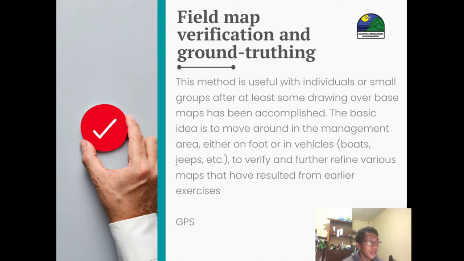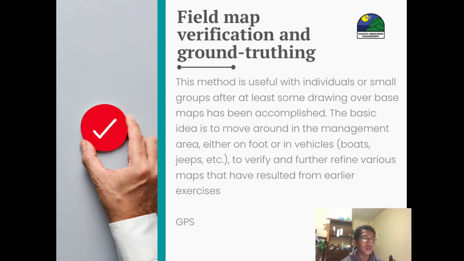For example, the areal distribution and quality of coastal habitats such as mangroves and coral reefs can be verified and/or modified by comparing maps to field survey results. Useful mapping can be accomplished with the use of global positioning system or GPS technology, which allows one to know relatively accurately one's geographical location or coordinates. The use of relatively simple and cheap handheld GPS units is encouraged.